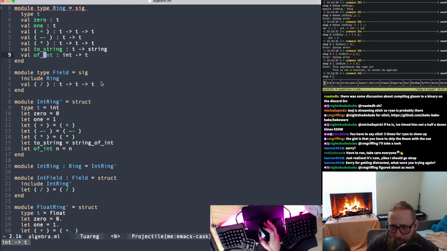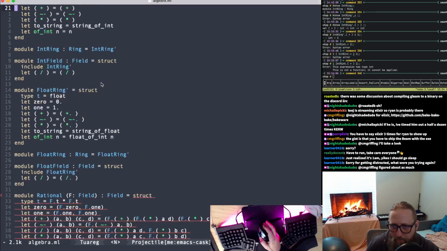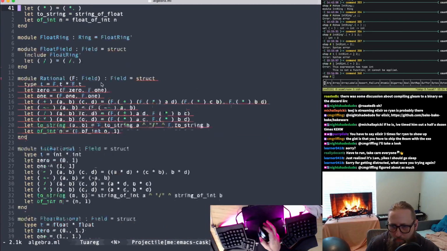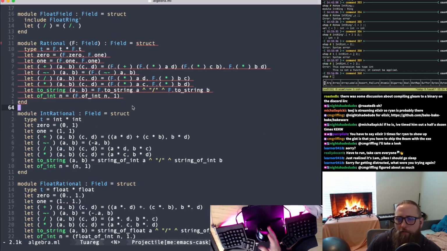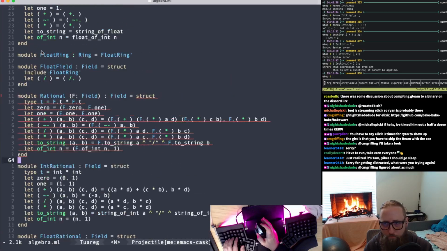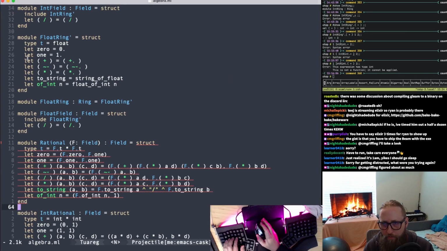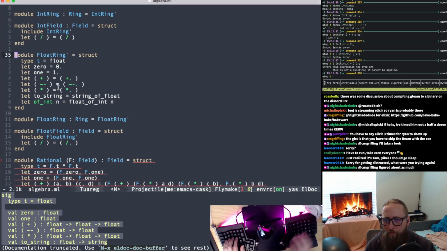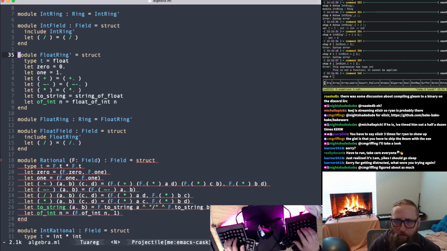It does. We're good on that one. I wonder if this is an abstract type thing that's screwing me. Let's put float ring into our REPL.